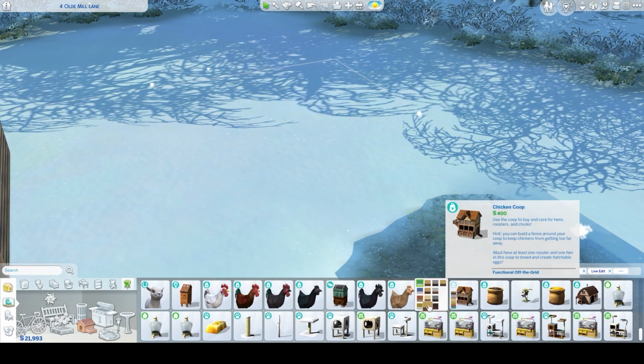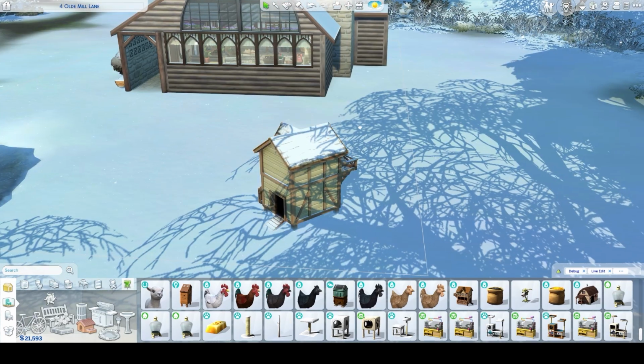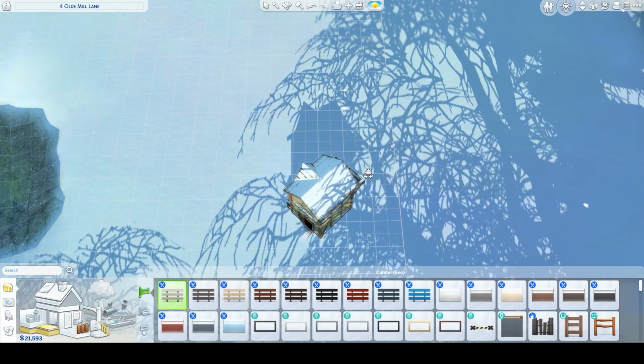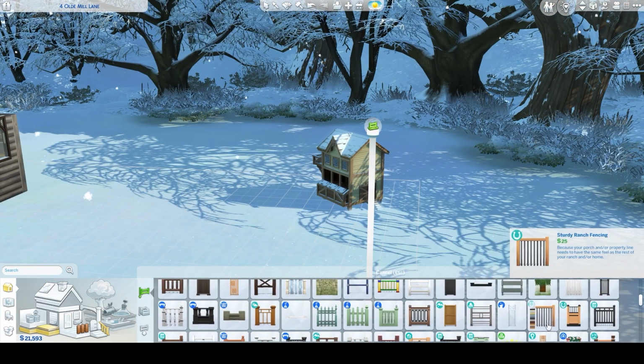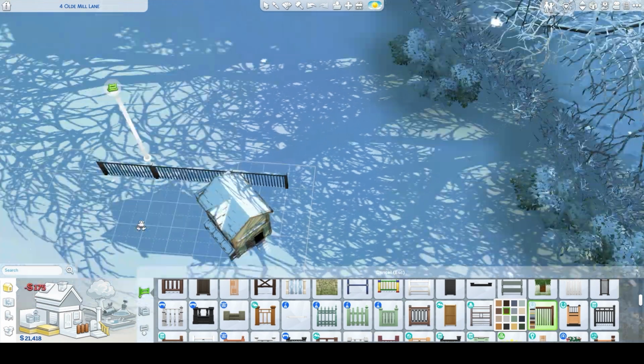I wanted to do very minimalist landscaping because of course it's a lot of snow, but then when it is spring and summer, I did put a few little flowery bits, like some vines and stuff like that, because we are out in the middle of the woods, but maybe there are a few little flowers.